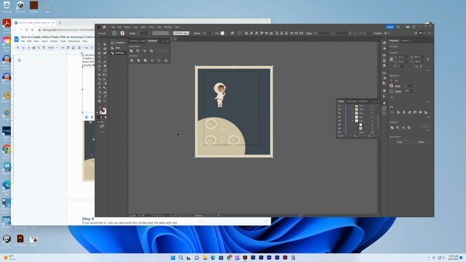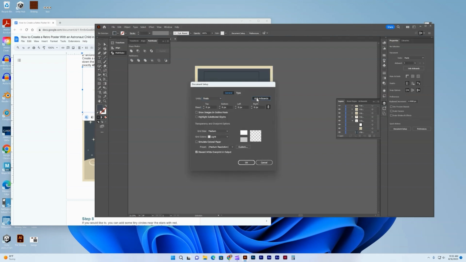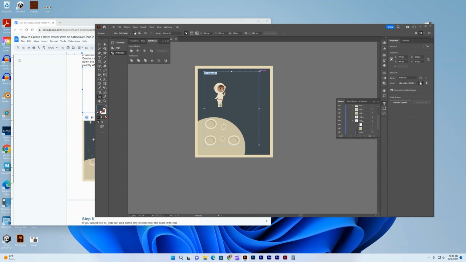Okay, guys, so for step 7, we're going to create some stars, but I want to go ahead and change our artboard up a little bit. So I'm just going to go to Document Setup, Edit Artboard, and size it out so that it actually fits what's going on here. Okay. I just felt like it was too big, where we weren't going to be able to see any of the border. So got that fixed.